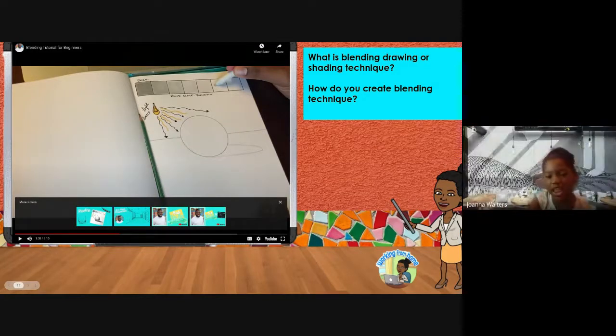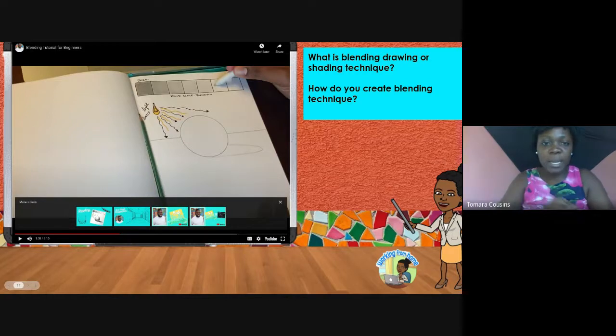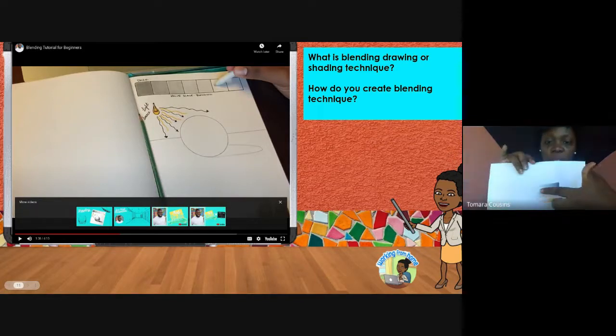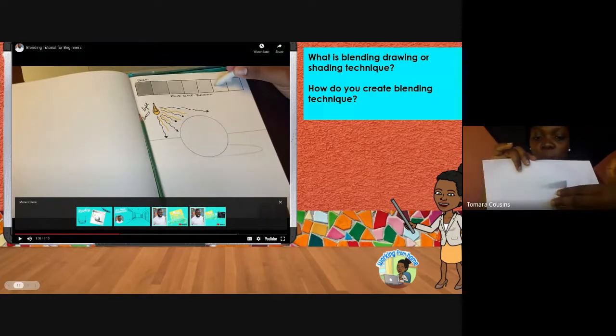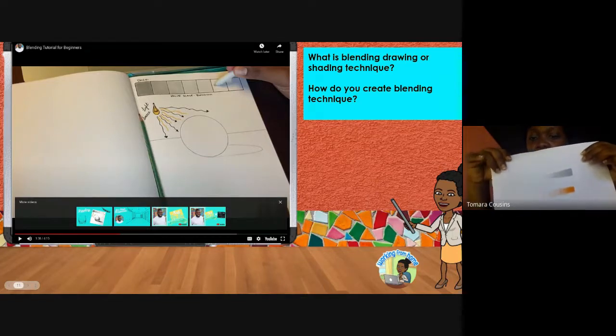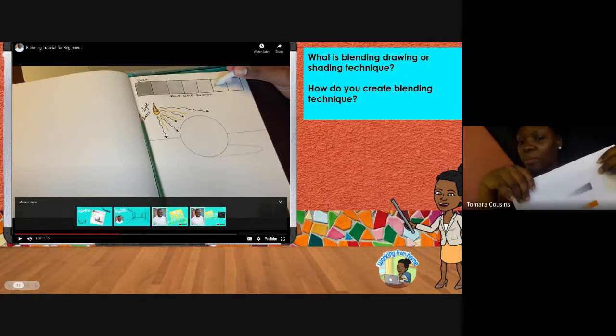What are we doing? Blending. The blending technique is a drawing or shading technique, also called a rendering technique, where we gradually apply tones, or value, so light value, dark value, mid value to your drawing, right? So if you're drawing and you want it to look realistic, then you apply the blending technique. That's what we just did. This is the blending technique where we gradually apply a variety of tones from light, mid-tone, dark tone, and a range of tones in between. Is that clear? Yes, Miss.